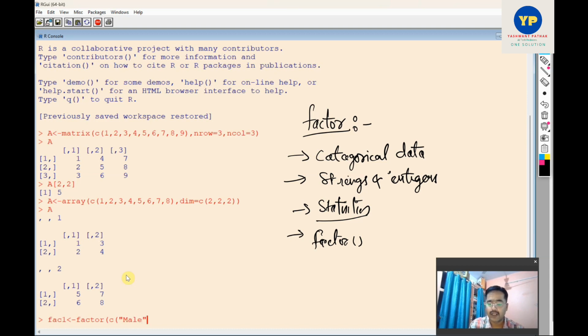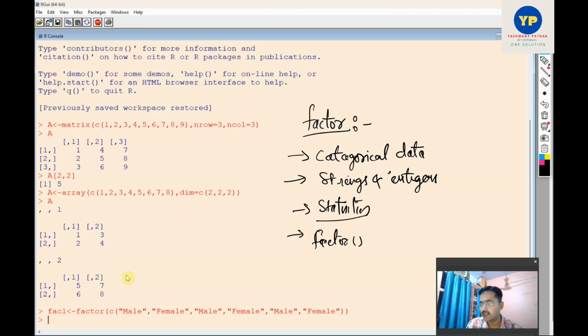Now here I write male, then female, and just add one more male here, one more female here, male female, another one male female. One more bracket. Now the factor is created.